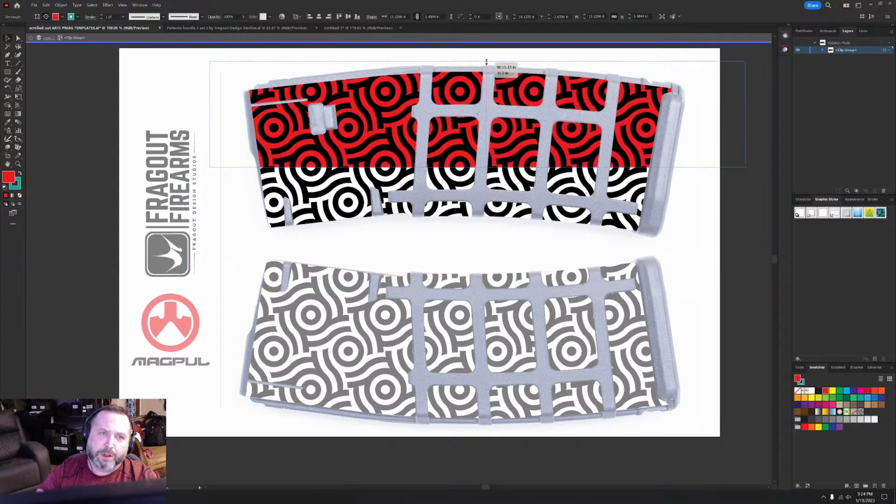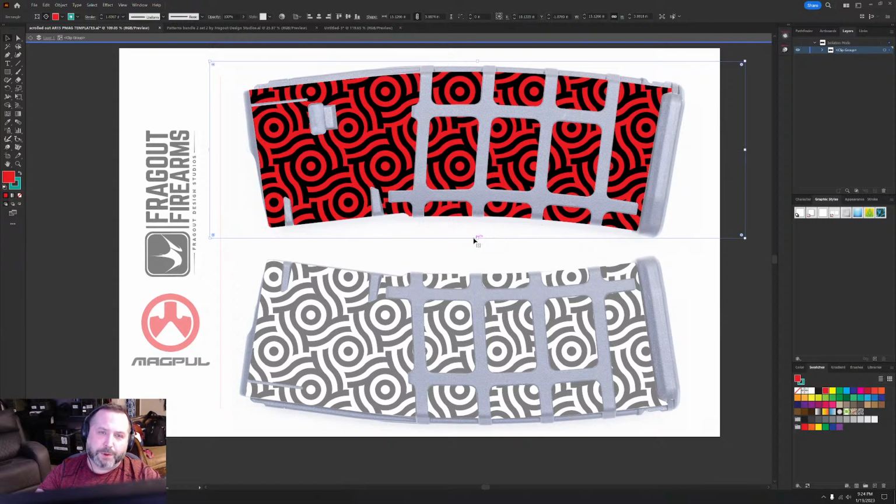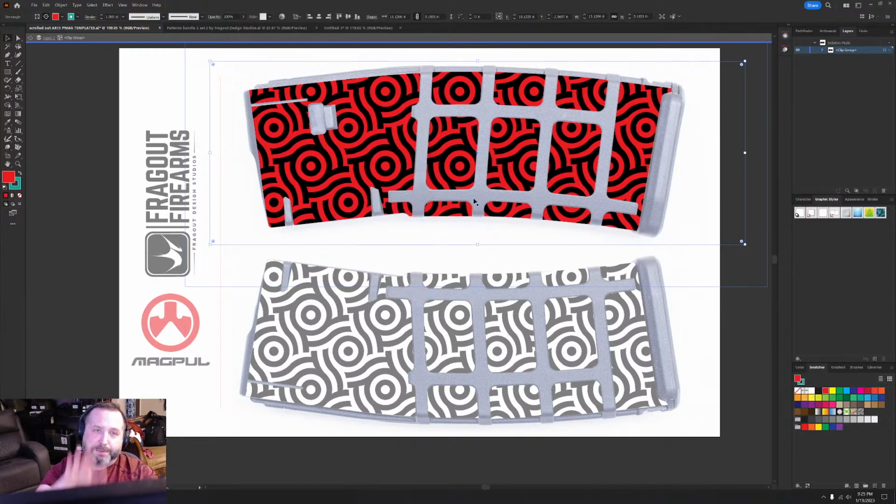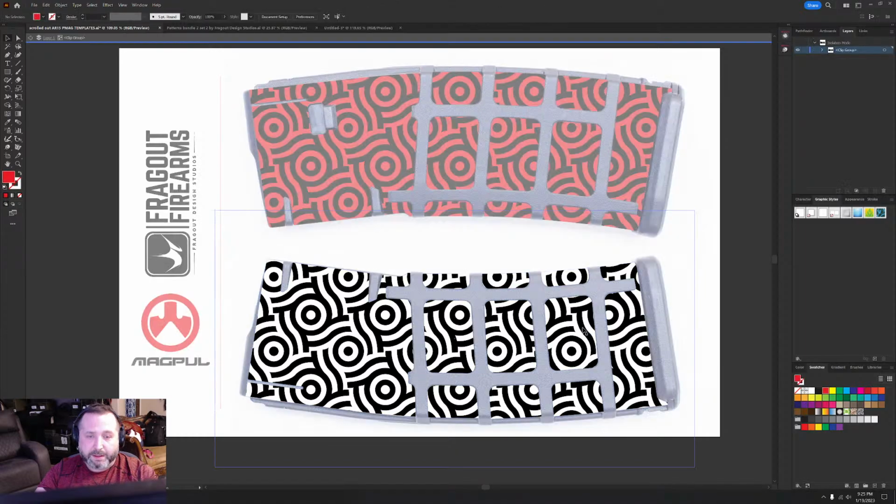I do this a lot. A lot of people ask me, why do you use different colors? So I can see what's going on. So what I did basically is I made a square, rectangle, circle, whatever you want to do. I right-clicked, go to Arrange, and send it back. And I'll send it behind the pattern. And this is going to be the negative. And then we'll do the same thing on this side.